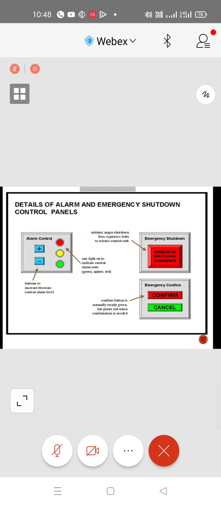All this has to be properly documented, so that everyone can understand that emergency situation. Under the mock drill condition, it is well discussed and well communicated to the workforce. By listening to such an alarm, they can take precautions: yes, some emergency situation has come, some untoward incident has occurred.